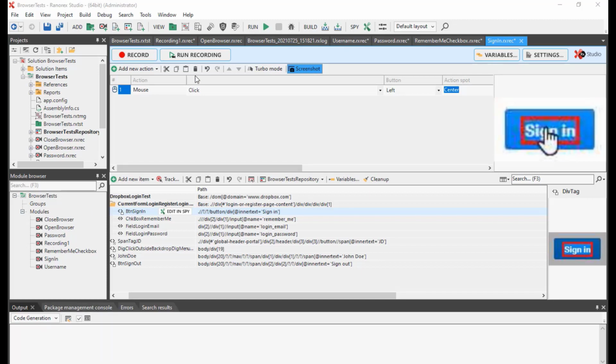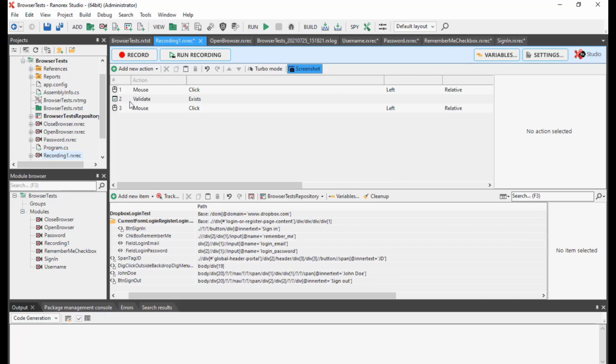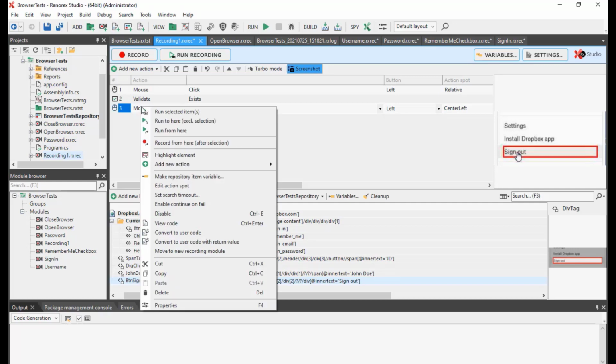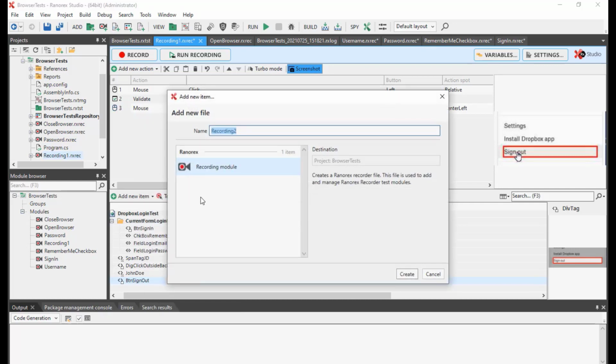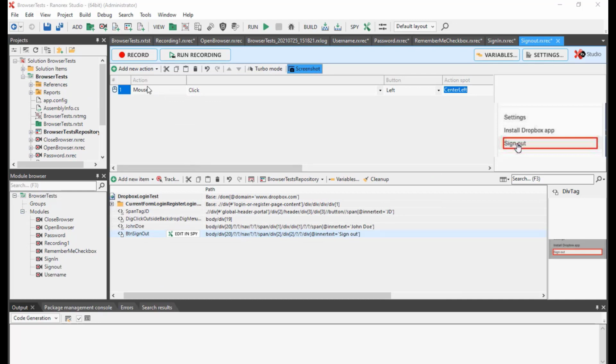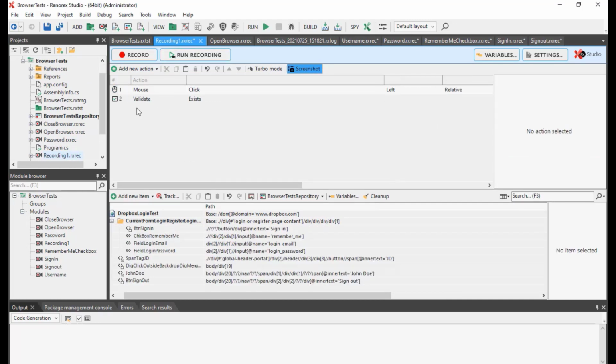You see we have a list of them growing over there from the different ones we've created. And then we're going to skip those two for now, and we're going to go to just the sign out, and we'll move it to its own new recording module. We'll call that sign out. Create. And the only thing left here, of course, in the recording module is the recording one itself. I'm going to just save everything that we've done so far.